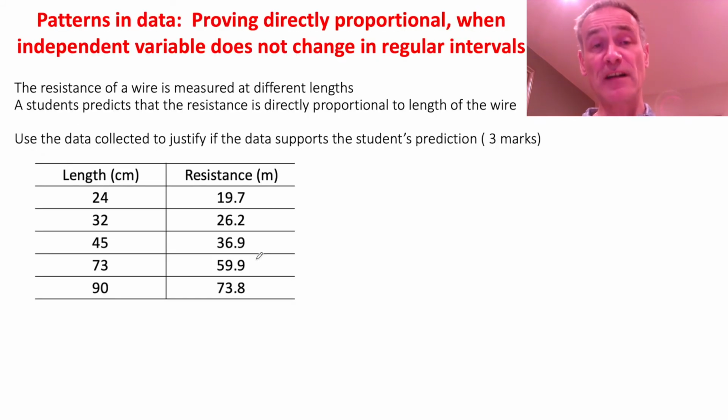Finally, the last 2 key skills that you need to be able to do, and they've asked these before in GCSE questions, and the majority of students cannot answer them. Now, this skill is needed when the independent variable does not increase by the same amount each time, because you cannot prove it's directly proportional because you can't do any doubling. So let me just show you this first to explain how to do it.